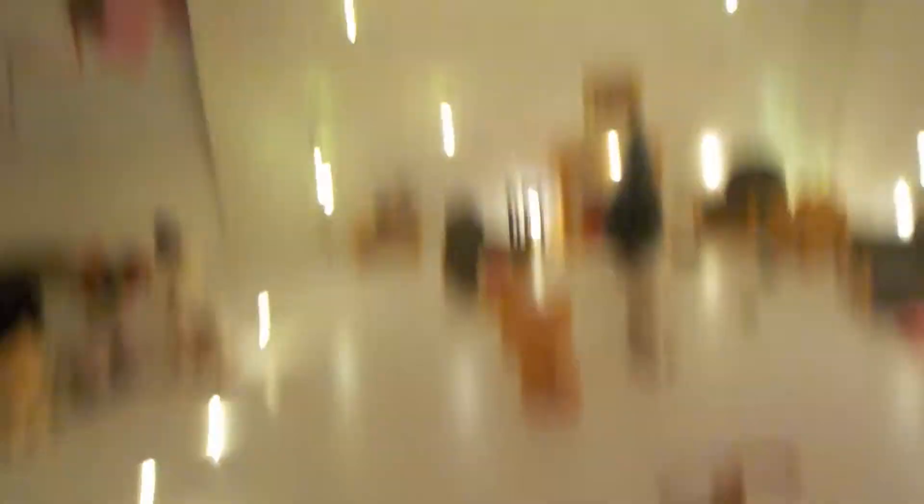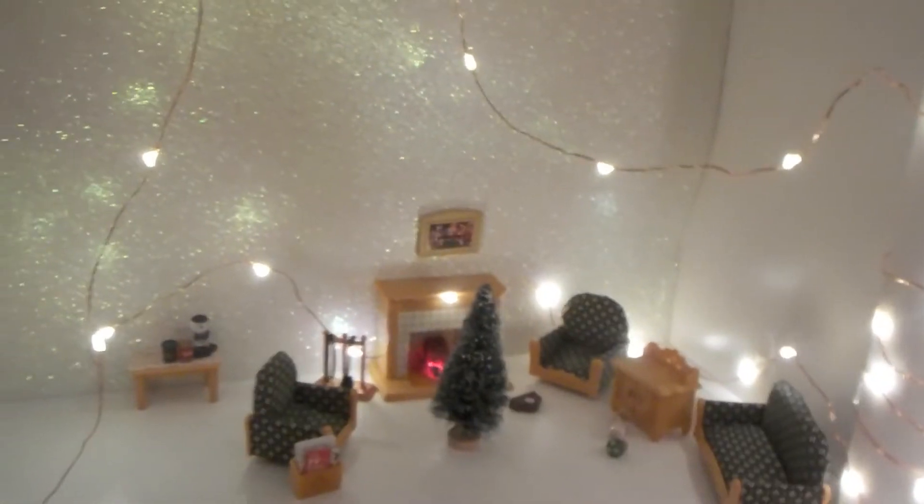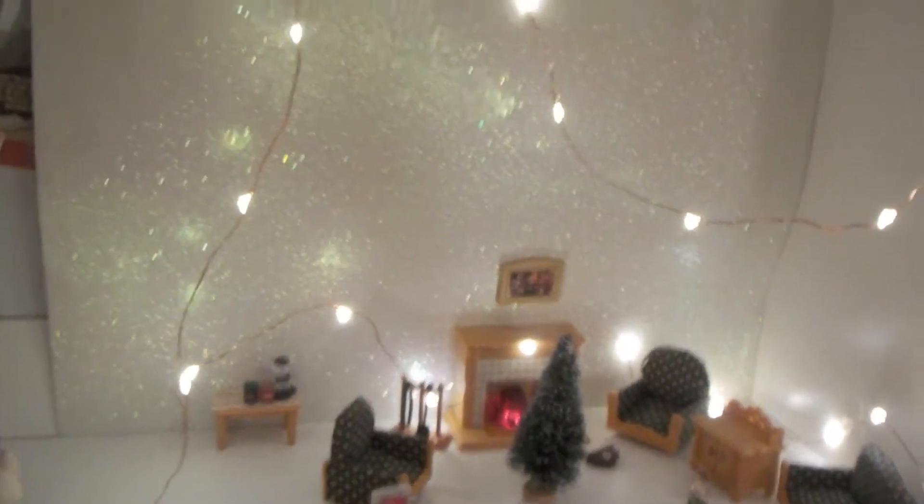As you can tell, I'm kind of tangled. I borrowed my sister's fairy lights — they're plugged in on the other side of my bed over there, and they're wrapped around my chair that I'm sitting on. I'm kind of tangled a little bit. I finally finished setting up the lights the way I wanted them. They're pretty cool, but messy. I'm gonna try to fix them a little bit.